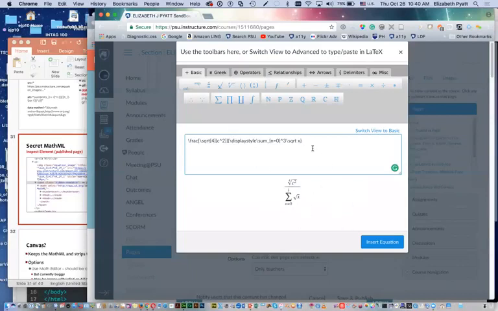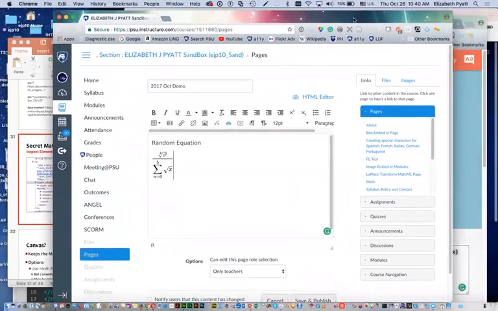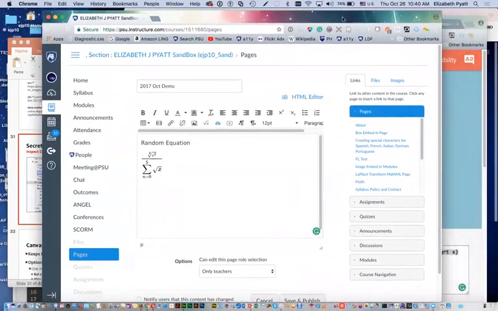So I put in the LaTeX, and I know it's worked because it actually gives me what I thought I wanted to build. And it can be nice if I realize, oh, wait, I meant to make this the sum. I didn't mean to go to 3. I meant to go to 5. I can change it in here. It changes it down here. Voila, you're done. And because of this hidden MathML, as long as it's working, you've satisfied screen reader accessibility. You might need to explain to the student that they're going to hear the LaTeX, but then they'll hear the actual equation. So it's not our favorite solution, but it is working.